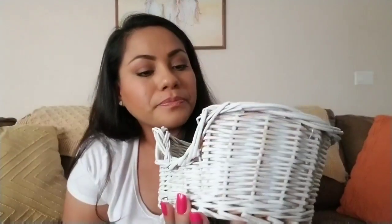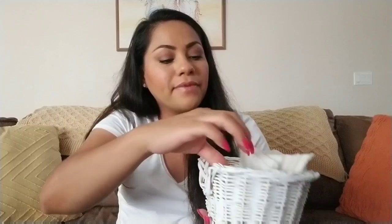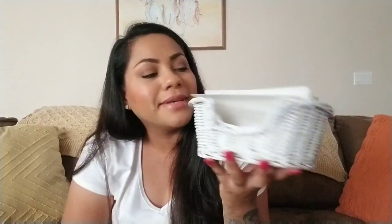The last thing — actually not the last — I picked this up from Goodwill. It was $1.99 but I got it for 99 cents because it was half off. It's a little basket for my laundry room. It was originally brown but I painted it with chalk paint in gray, then went over it with white, so it has a slight gray undertone rather than bright white. I use it to hold my dryer sheets right on top of my dryer, so they're easy to grab.